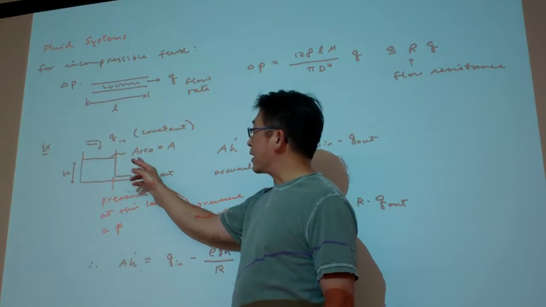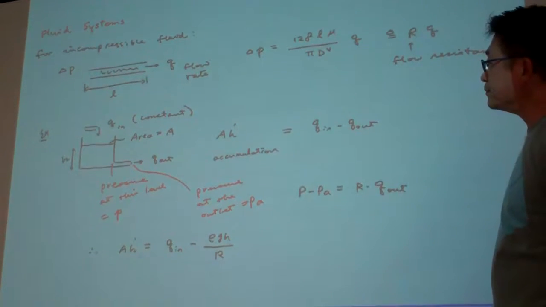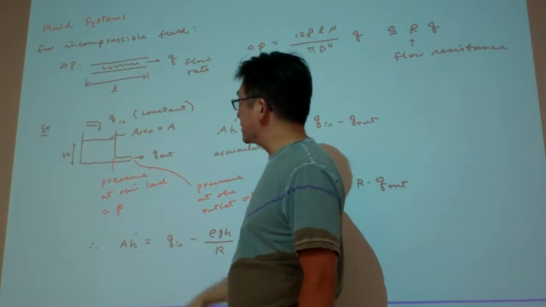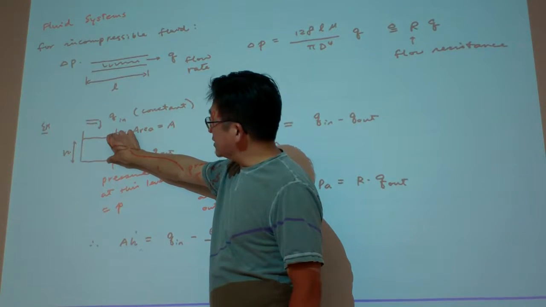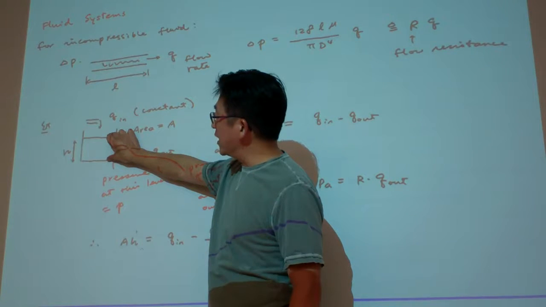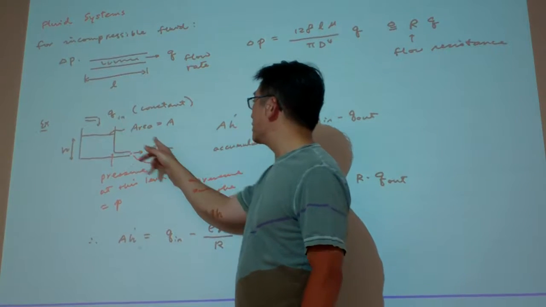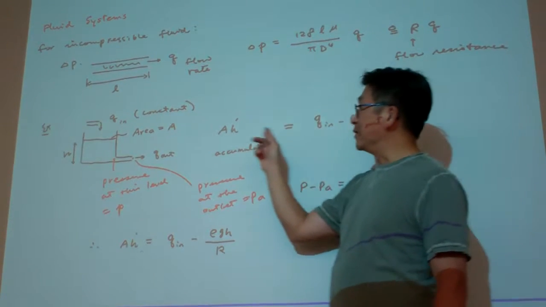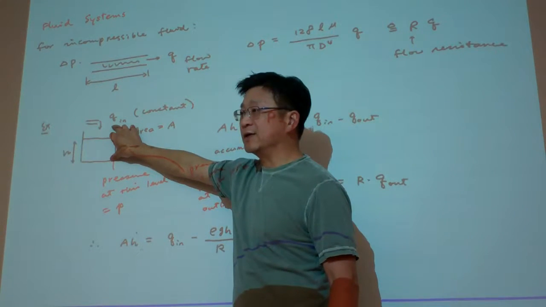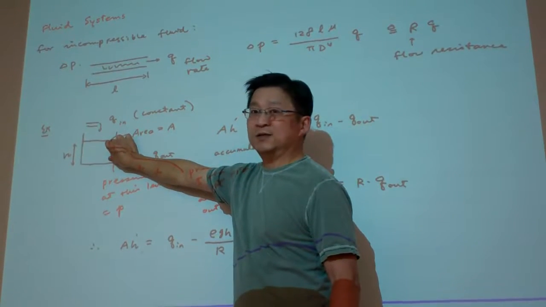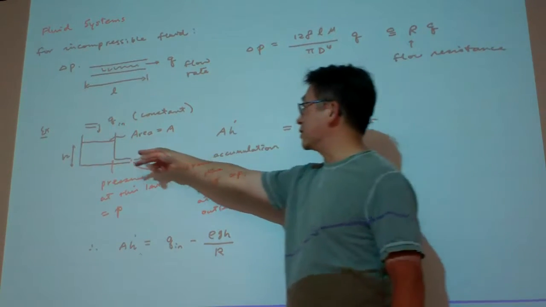And those will be governed by the input and the geometry here. Then we can formulate the equation. The net accumulation of the fluid in this reservoir is equal to the input minus the output, right? For example, if the input is greater than the output, then the level will gradually accumulate and elevate. Vice versa, it will deplete gradually. So basically, the volume rate difference gives us the accumulation in the reservoir.